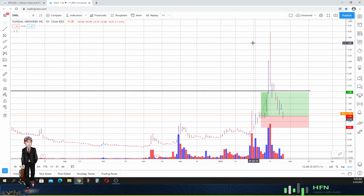We're going to give you all the price prediction update for Sundial Growers. You guys can tell that we already did a price prediction recently. In fact, it was on February the 4th, 2021. We expected the market to see higher price, and as you can tell on the price chart, it has exceeded our ultimate expectations of that restriction area of around $2. Cool. But you know what? We call the market. That is something that we possess here on this particular channel.